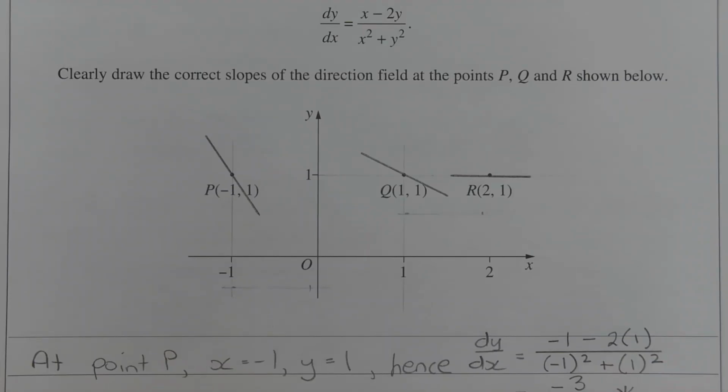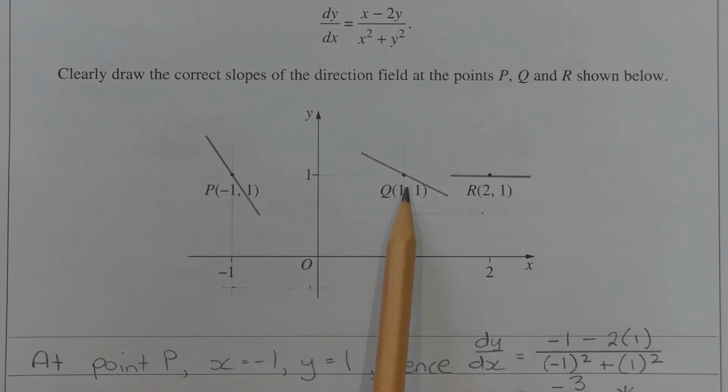The values of dy/dx that were just found represent the gradients of the tangents at points P, Q, and R. At point P, the gradient of the tangent is -3/2. That's a rise of -3 over a run of 2. I've used some fine guidelines to help sketch this tangent as best as possible to scale.